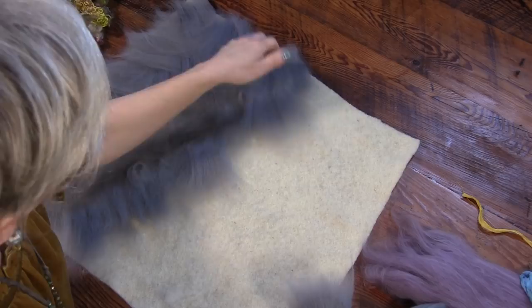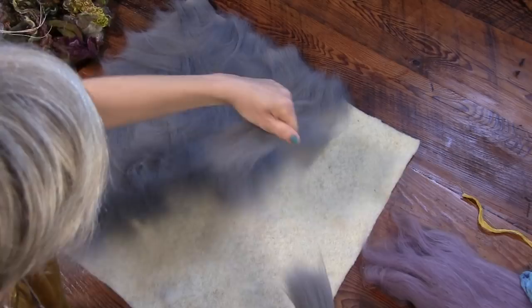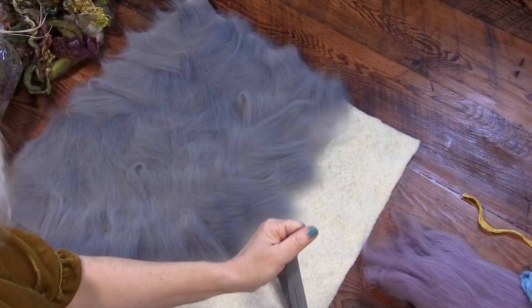This is just basically to cover the pre-felt with a nice even neutral layer. If you really want to use every last bit of your piece that you've cut, make sure you have the edges all covered. The roving wants to scrunch in, so you want to make sure you're hanging off the edge - good advice.